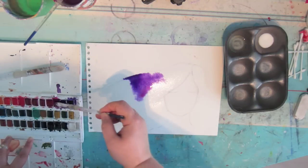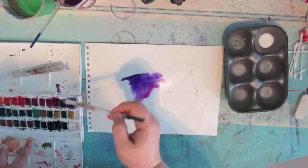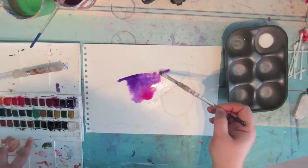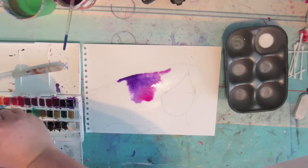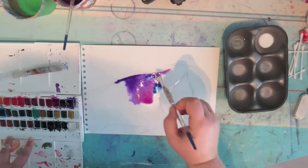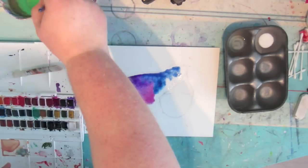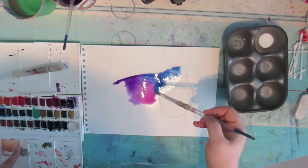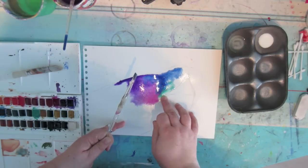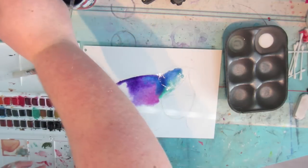So just randomly now, try and be quite random with it. Try not to be too prescriptive. I want you to just choose your colours. You can layer them up now. Just randomly choose your colours and start popping them onto your hair. As I say, try and be as random as you can, and just let the water and the watercolours go where they want to, okay? Just try not to worry about where they're going, just let them do their own thing. Yes, some of them will get muddy, and I did that with my brush. Yes, some of them will get a bit muddy, but we're not going to worry about that. We are not worried at all.